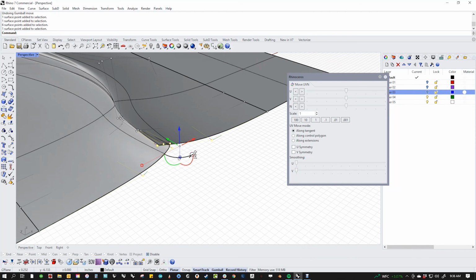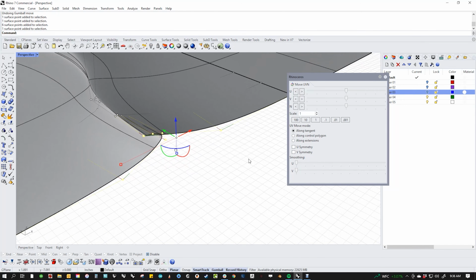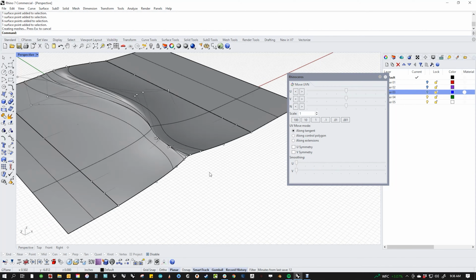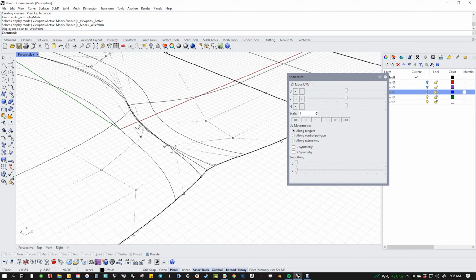and I'm just going to do it on one row now so you can see what's going on. If I smooth this in the V direction, you can see what happens is they actually untie. I can go down this entire row, and if I do this in wireframe, it's a little easier to see. You can see what a mess these points are, right?